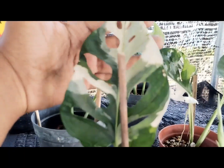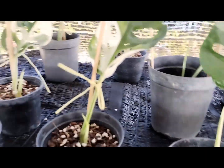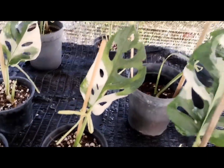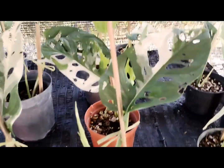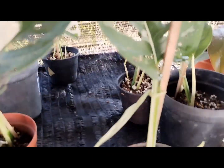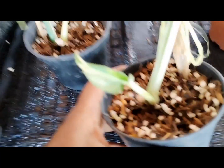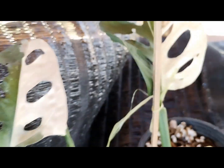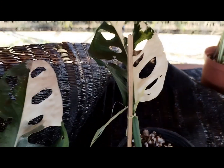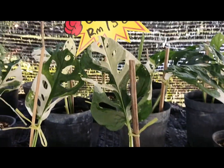And if you can notice here, the one that is being cultivated and sold here is a singular node plant, and that can be very tricky, and in a way can raise your eyebrow, because if you talk about a singular leaf and that particular one dies, there goes your plant. You may not be able to promise anything when it comes to its variegation, especially with types where, with a singular leaf plant, you can't even see anything growing out of it.